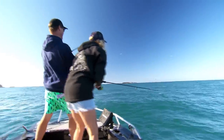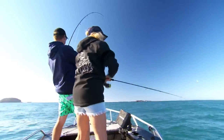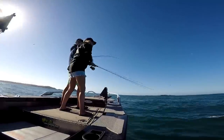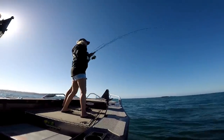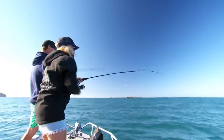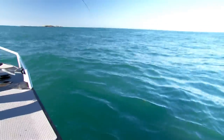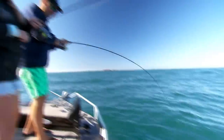Oh, yep, I'm on. Now, the birds told us where these fish were, so I literally just ran over, waited for him to drift towards us. I'm on. Got him on? Double hookup, baby. Now, I have to say, I'm sporting a bit of an ankle injury, so when I'm wandering around on this, like a cripple in the swell.